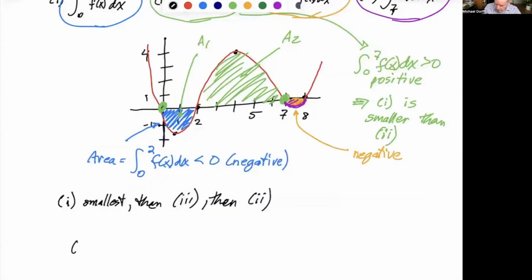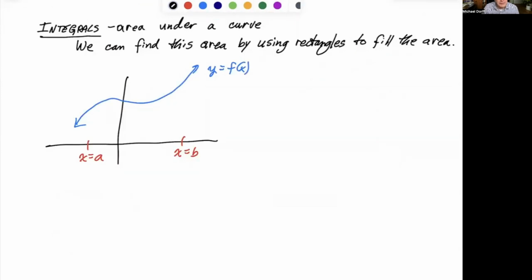All right, so what do I have? I have 1 is the smallest because it's negative and it's the most negative area. It's the one represented by the blue. Then I have 4. It is also negative. It's the purple and gold there by itself. It's negative, but it's not as much negative area as the blue. Then I'm going to have 3 because that's a positive total area, but it's not as large as number 2. So that's my answer.